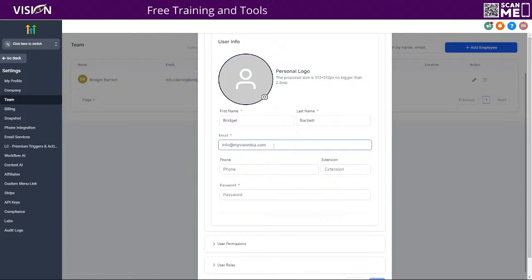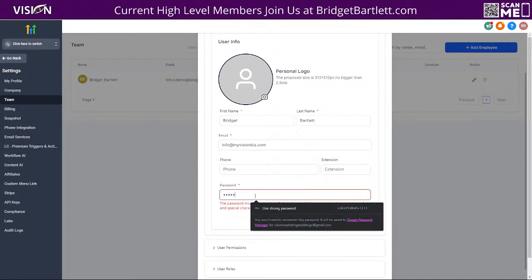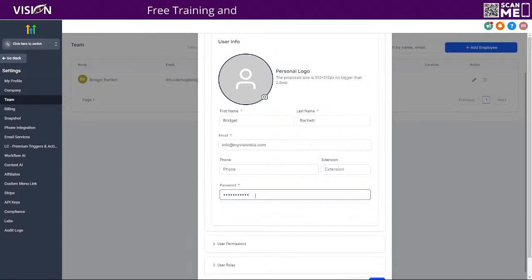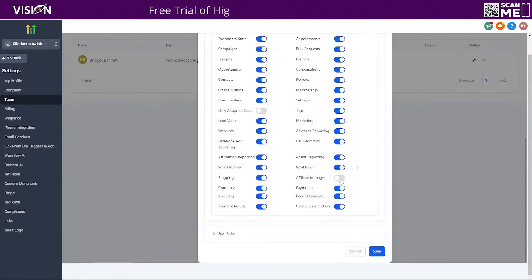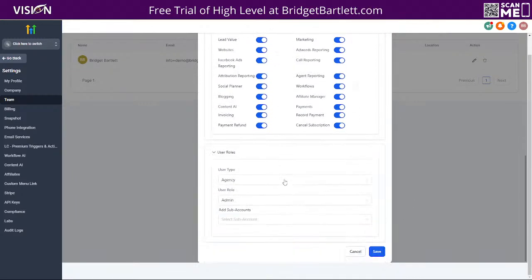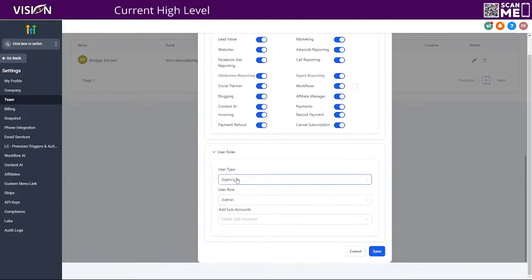You guys should not be managing your account from app.gohighlevel.com. You should create the user here like I'm doing, and then you want to log into the white label domain. So I'm going to go ahead and just choose a password here, and we can set the permissions. This is going to be us, so of course we want everything. You can choose the user roles. And the user role for yourself is going to be agency, and it's going to be admin, okay? You don't need to choose a sub-account down here because you're the agency admin, so you're going to have access to all of them.